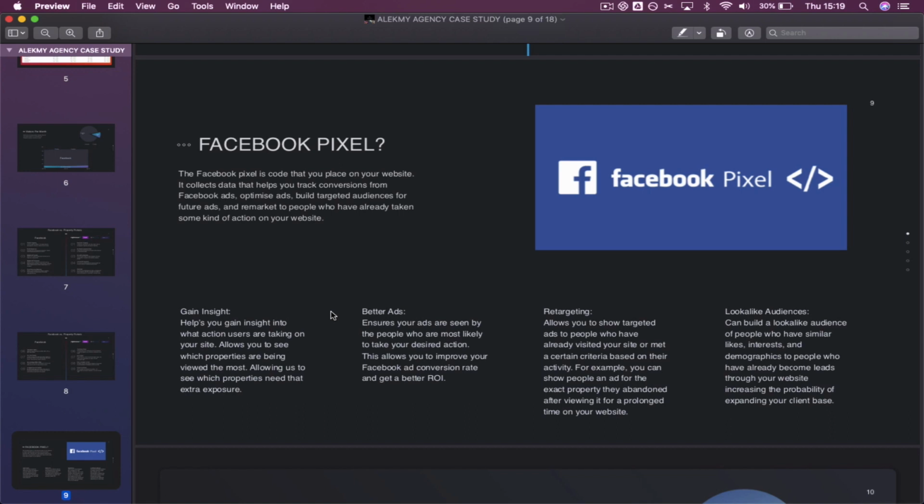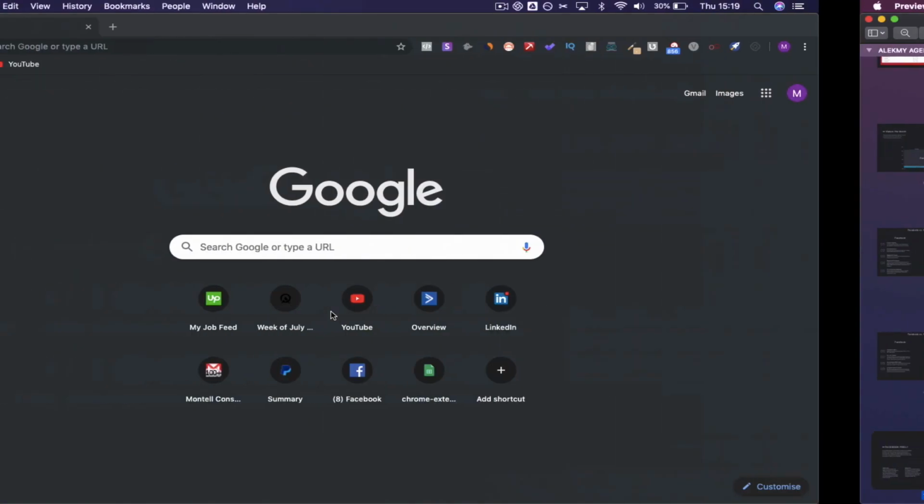So what it's basically doing there is weaving through all the people to find people who share similar characteristics to the people who have already become leads on your website or through one of your funnels. So that basically increases your probability of expanding your client base. I hope that makes sense.